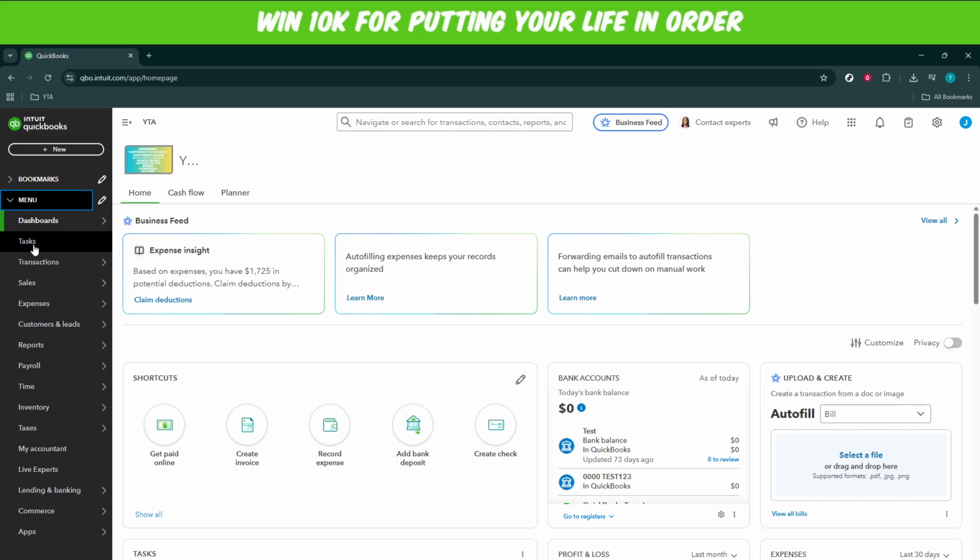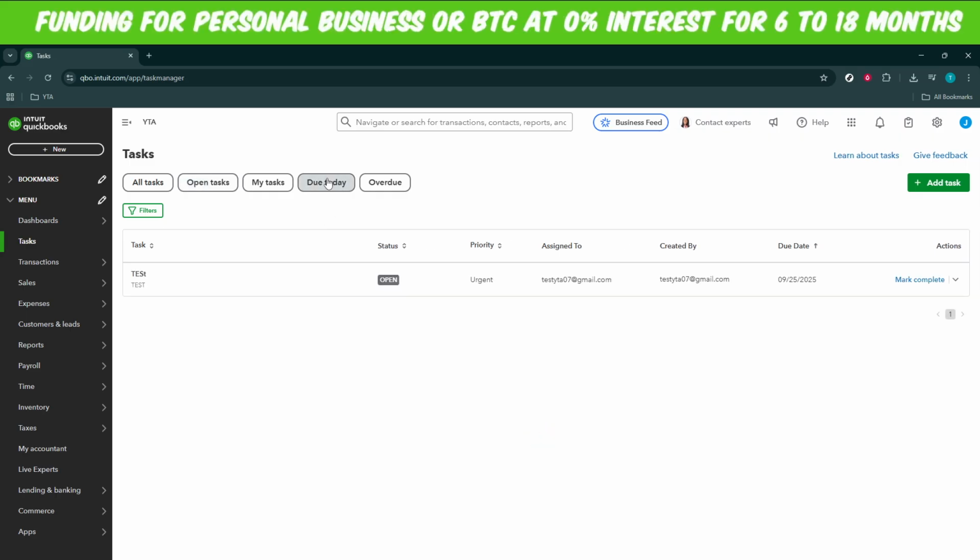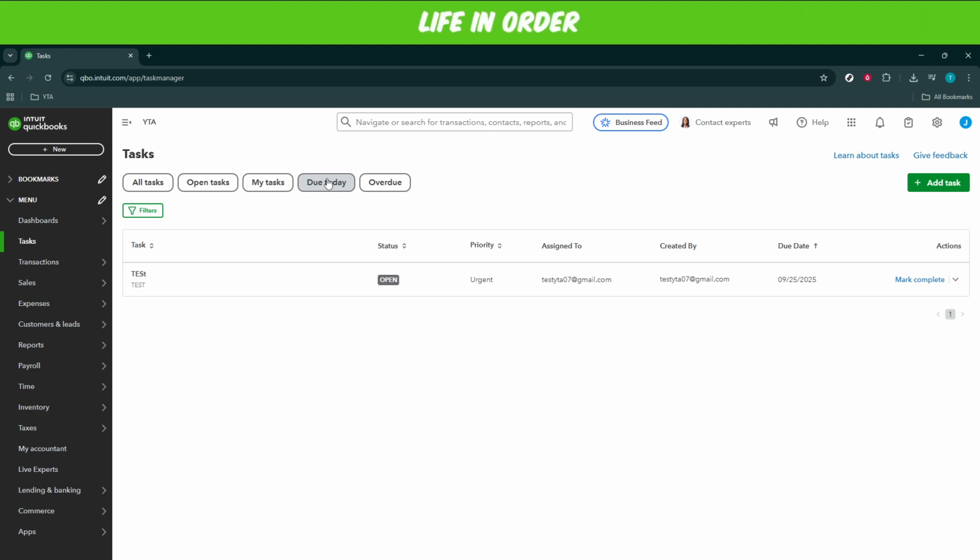When the Tasks section is open, you'll see a list of tasks, each with its own priority and due dates. Focus on the section labeled Due Today. Give it a click to view tasks that are scheduled for completion by the end of the day. This is an essential step because it allows you to pinpoint what task items need your immediate attention, helping you to prioritize your workload effectively.